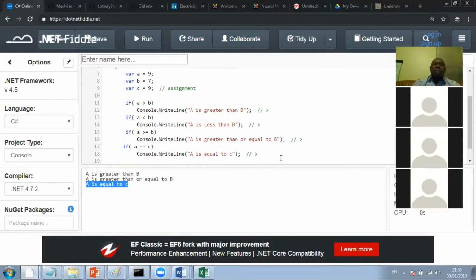That is the comparison operator. So we also have less than or equal to, greater than or equal to, but you get the idea. The whole idea is that we are able to compare two values, and after comparing the two values, we're able to arrive at a true or false, which will enable us to be able to do something.